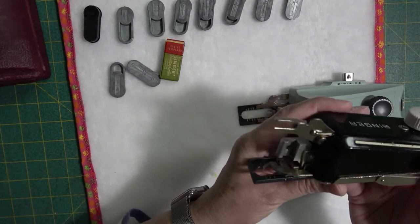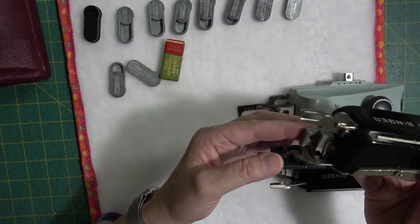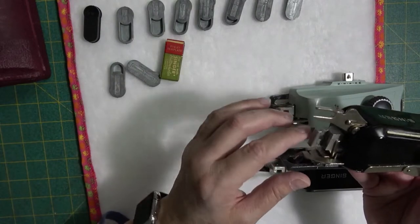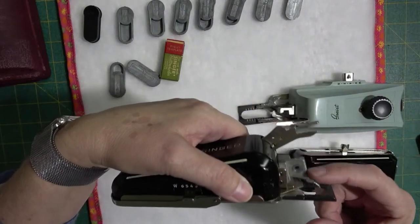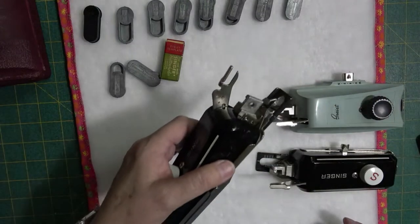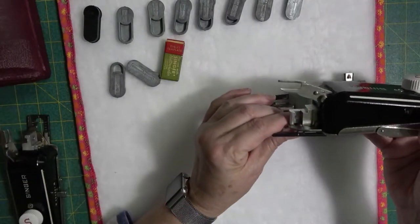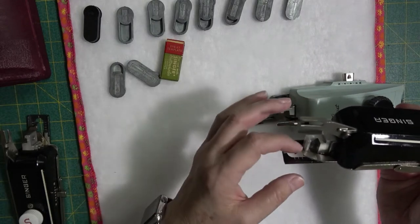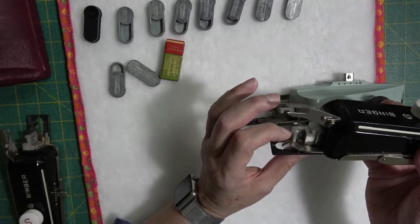Sometimes they'll list the model number, and you can go on, I think it's Ismax, and you can see what every model of the buttonholer for the Singer brand is, they'll tell you which machine it goes to. And you can see this is kind of at an angle too, so that's a clue that that's for the slant needle, and that will not work on the Brother 1500. And this one is for a low shank, and I use this one with my Featherweight machine, and obviously you can tell it's very low. I think that the high shank are usually about an inch.